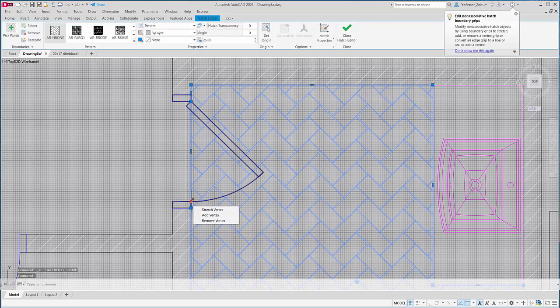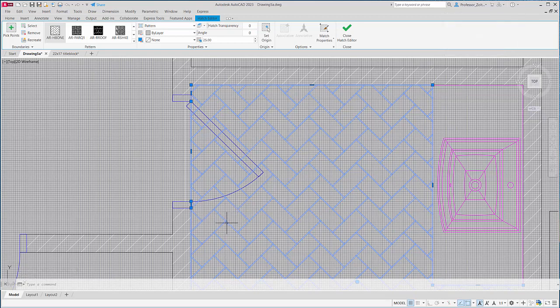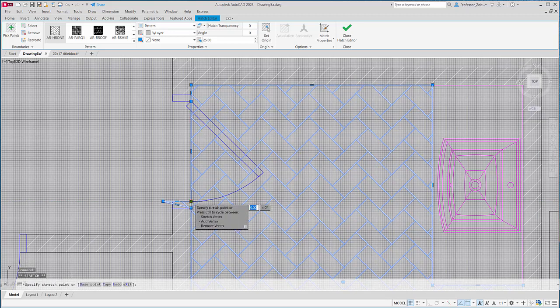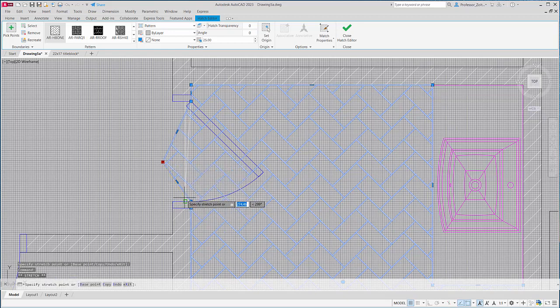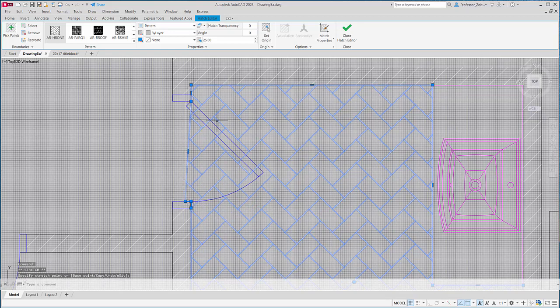I can go into any of these existing nodes and add another one. So I can select here, add a vertex. There we go. Now sometimes you can see it's gone kind of weird on me. That's only because of where it's picked it. Watch this, I'm going to click on this one and move it out here. I need to understand that this one needs to be here, this one needs to be here. So it has to do with the draw order of how it created this boundary edge. This one will be a bit simpler.